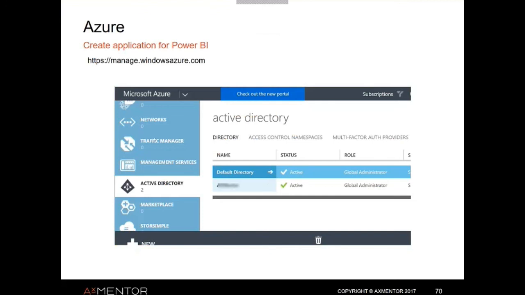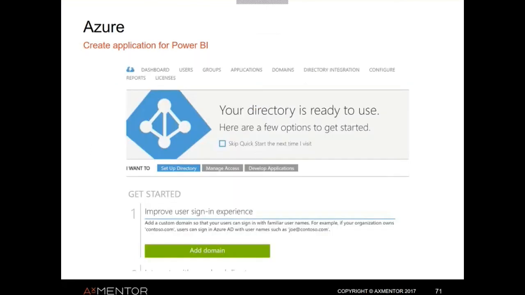Out here, it's the same as we saw with the subscription in the new Azure interface. You have all the Azure options available. So when you log in, go in here, click on your Azure Active Directory. Then we need to select applications up here.